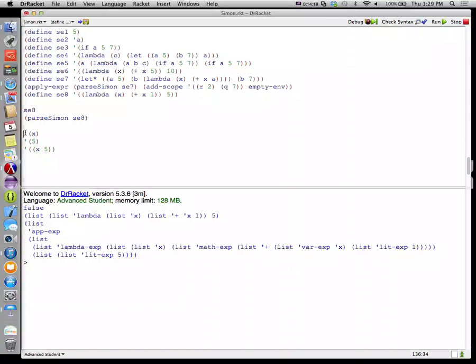So we need to write a little function that takes in two lists, a parameter list and a list of corresponding values. They should be the exact same length. So if I had a parameter list that took x, y, z, I should have a value list that took in 5, 7, 13, something like that. Does that make sense? I need to merge them together into a scope.